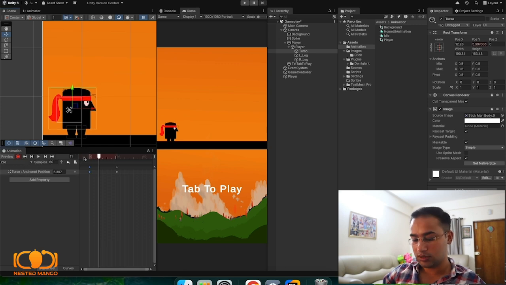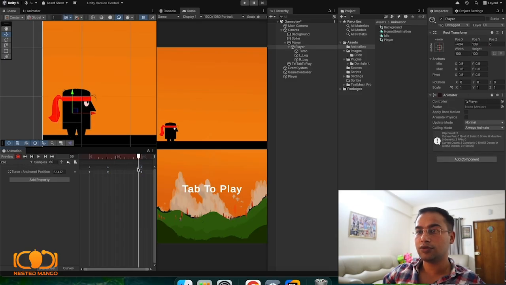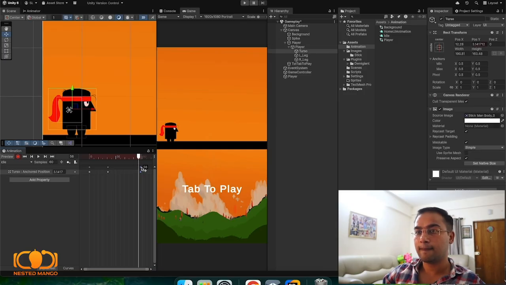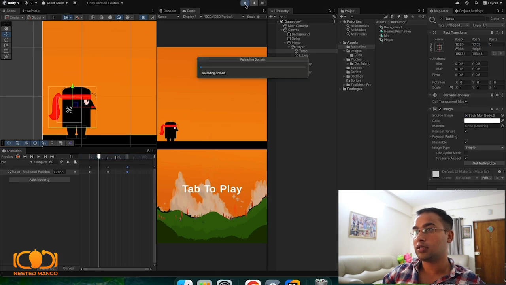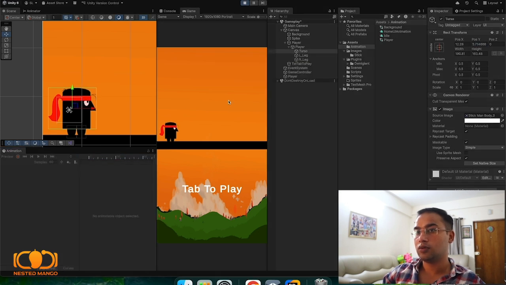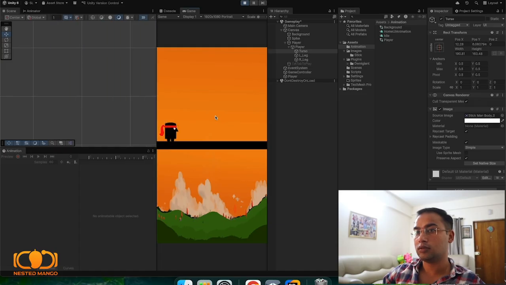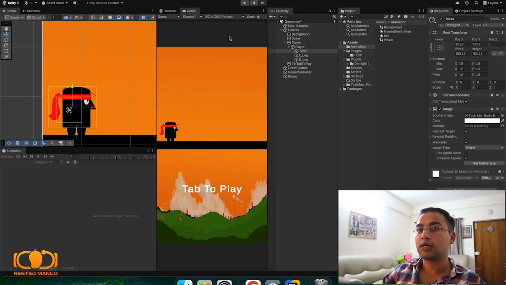Now again just copy this and paste it over here, and if you click on the screen, you'll see the idle animation is playing. Simply reduce the distance of these keys so this animation should play quite a bit faster, right? It's working, yeah. Now if we click on the screen and try to play the game, whether it's working, right? Okay.